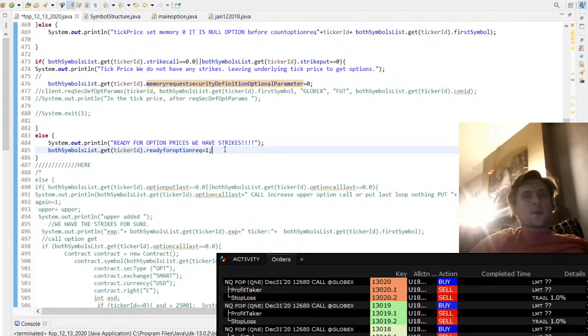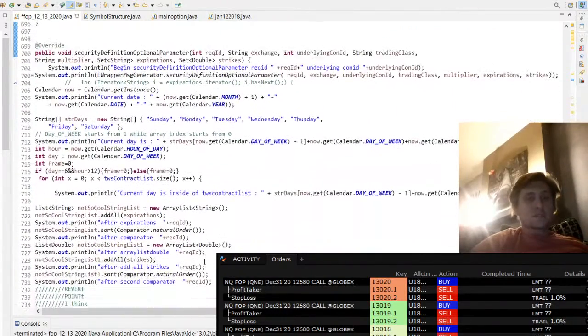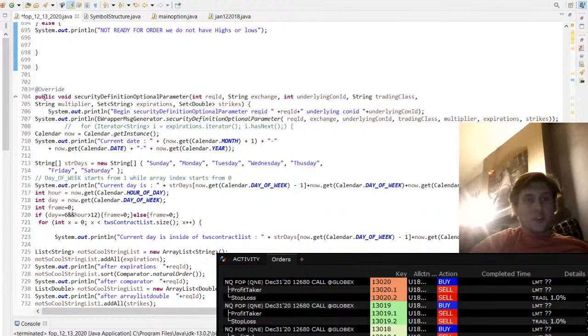So the big thing about these functions in Interactive Brokers is that if you're calling tick price, you will have multiple responses in one single tick price query. You'll get it 7 times, 8 times, and you have to remember that. And you'll get that for the option tick parameter as well. So we're going to be doing some work here. Hopefully we are finished with the security definition optional parameter section for the time being.